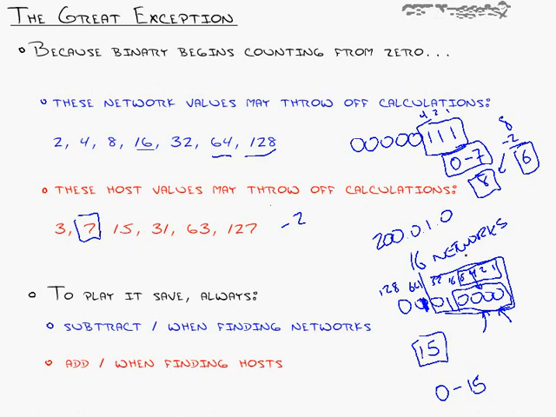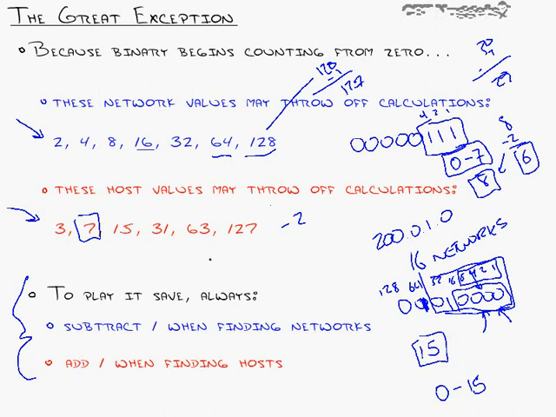So I don't need to get into all the technicalities of why this is the way it is. To play it safe, this is the rule: always subtract 1 when finding the number of networks. Meaning, if the scenario says, I want you to figure out 128 networks, well, subtract 1 and figure it out for 127. Or if it's saying, I want you to figure out 30 networks, subtract 1 and figure out for 29. It will never hurt you to do this on whatever calculation you're trying to figure out. It will only help you because it will avoid all of these specialized scenarios.